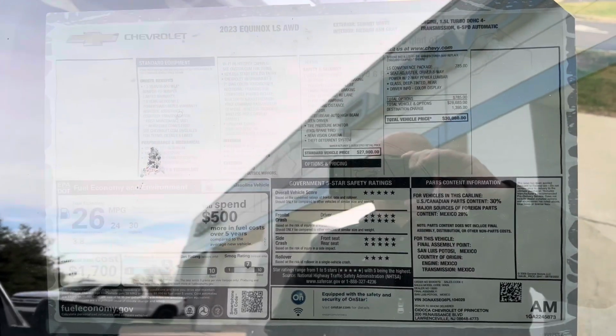Here is the window sticker for this 2023 Equinox LS all-wheel drive, so feel free to pause the video, zoom in, see everything that's optioned into this Equinox, and now let's take it out for a spin.